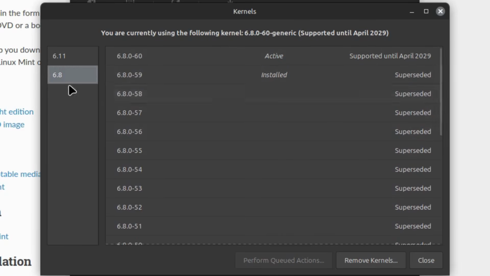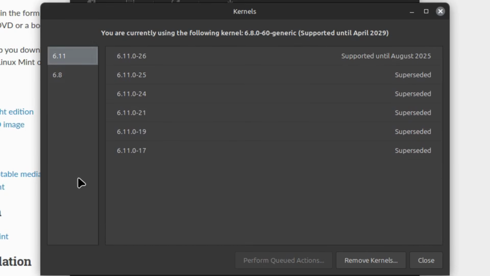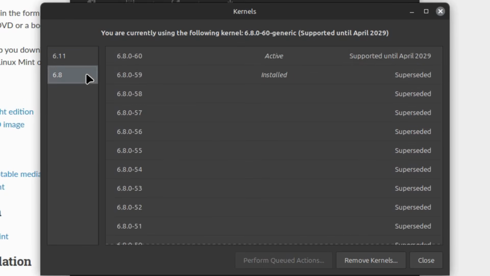Now, I'm on the 6.8 branch right now. If this computer were more edge-later hardware, I might want to move up to this kernel here. But what you'll notice is that this one says it's supported until August of 2025. That's only a couple months from now. Whereas this 6.8 says supported until April of 2029.